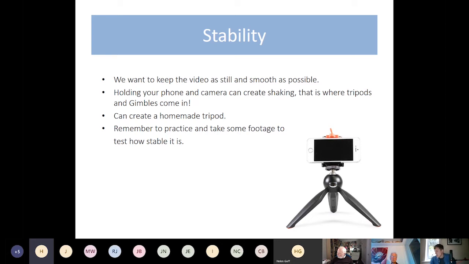What I tend to do, and this goes back to when you're doing sound and lighting as well, is before I actually film the main piece of footage, I'll always film maybe about 20 seconds. If it's someone talking, I'll just say to them, can you just explain what you had for breakfast? And get them to quickly sit and talk, and then you can look back at that little piece of footage. You can make sure it sounds okay, that it's all stable and looks good, and that it's framed as you want it as well.